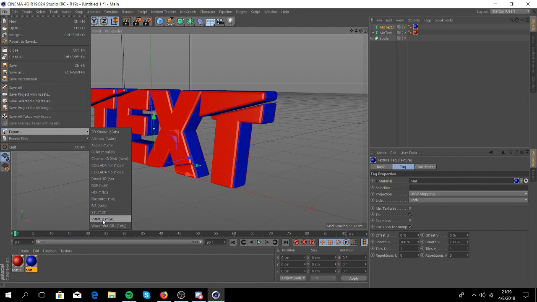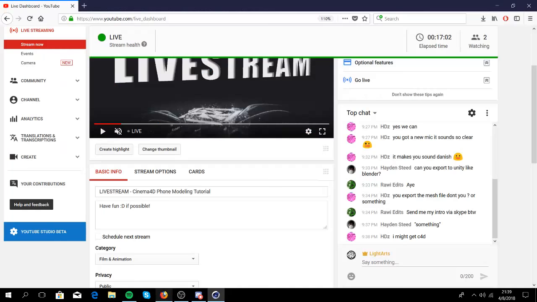The difference between OBJ and FBX, I don't remember clearly. You can look it up in Google, of course, but I think FBX was importing cameras, textures and animations. I'm not really sure, but OBJ is just the object.